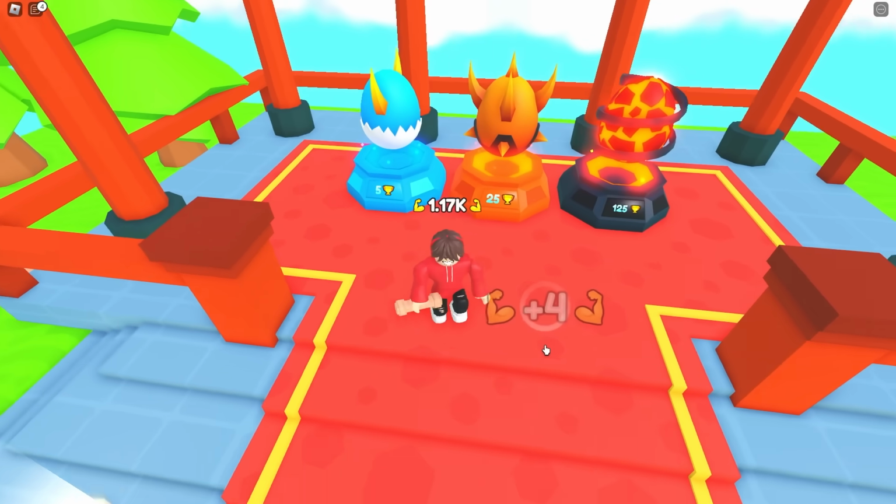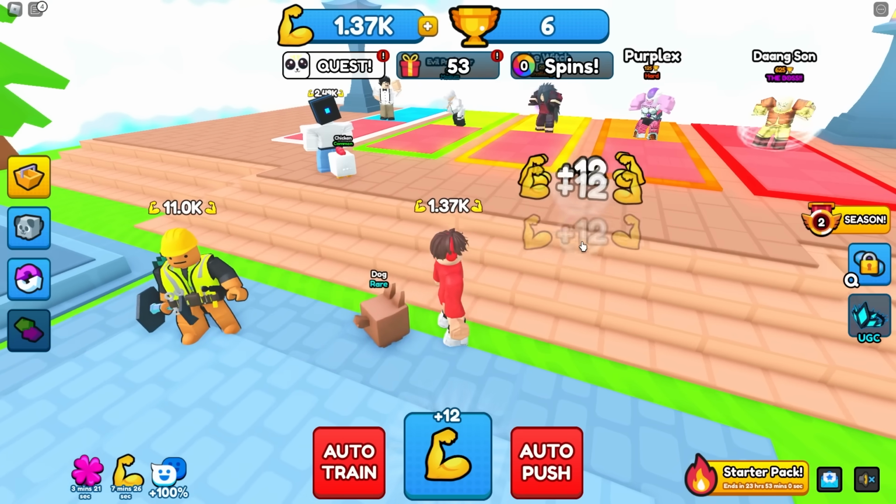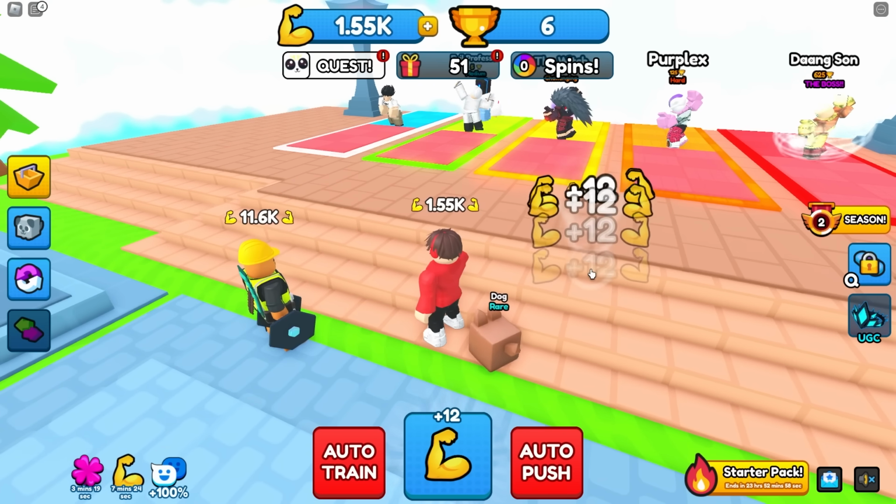All right, I'm going to equip that. Do you have any pets, Shady? No, not yet, but I should probably get one. No cap. You should get one. This dog is giving me +12 strength every time I click now. Word. I'm going to pass the miner up.